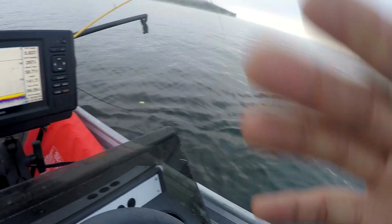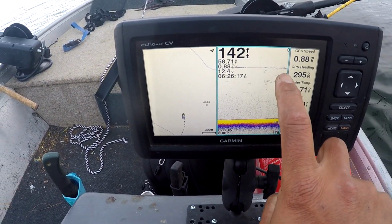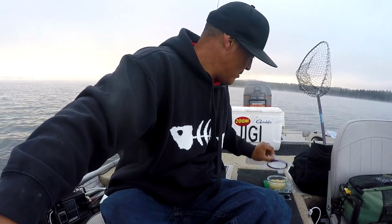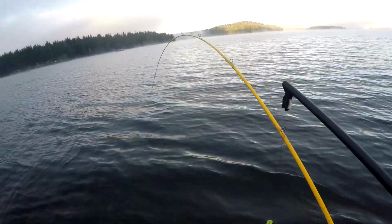I'm showing a lot of fish, about 50, 60 feet. Look right here, there's a bunch of fish. There's one of my downriggers. Looks like I'm gonna need a lower one of them, so we'll adjust as we go. Let's see what happens. Come on, come on. Already got a fish on right there. Good fish.